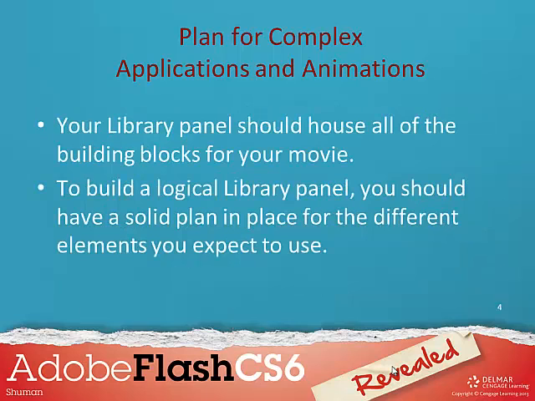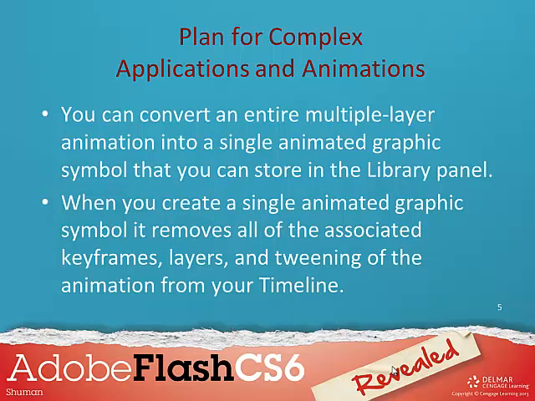Your library panel should house all the building blocks for your movie. To build a logical library panel, you should have a solid plan in place for the different elements you expect to be using. You can convert an entire multiple layer animation into a single animated graphic symbol that you can store in your library panel. When you create a single animated graphic symbol, it removes all of the associated keyframes, layers, and tweening of the animation from your timeline.